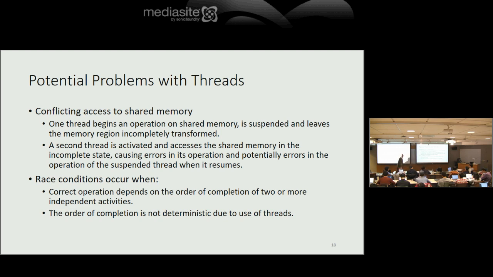Race condition. This is a race condition, but I like to use the term race condition for more global things. Correct operation depends on the order of completion of two or more independent activities. Let me take a simple example. Thread 1 is creating an object and initializing it. Thread 2 is going to use it later on. A maintenance programmer comes along and adds absolutely correct code in the path of that creation and slows it down. So now the using thread gets to it before it's properly initialized, with undefined behavior. That's a race condition. They are incredibly difficult to find.